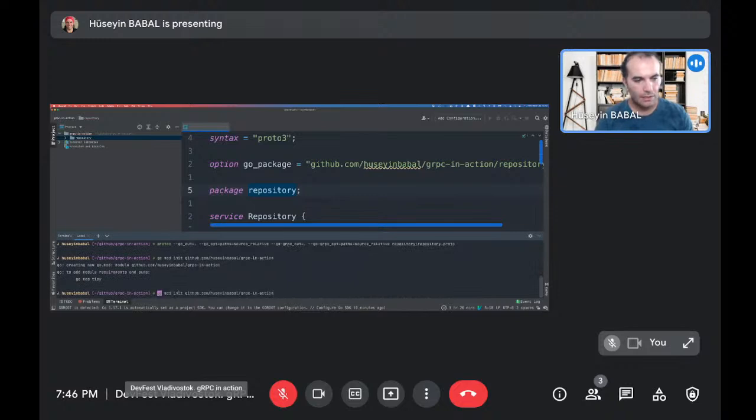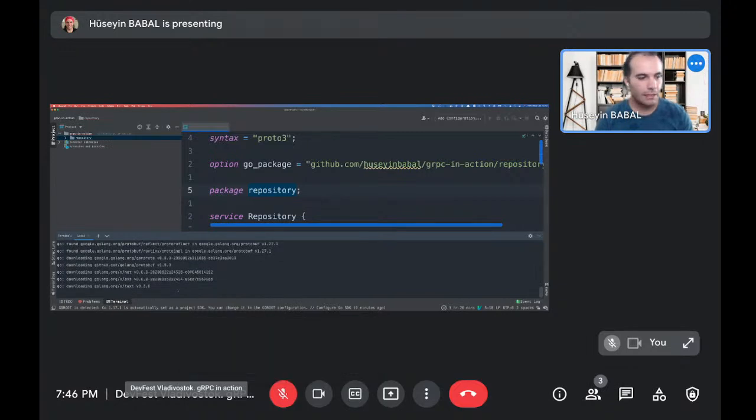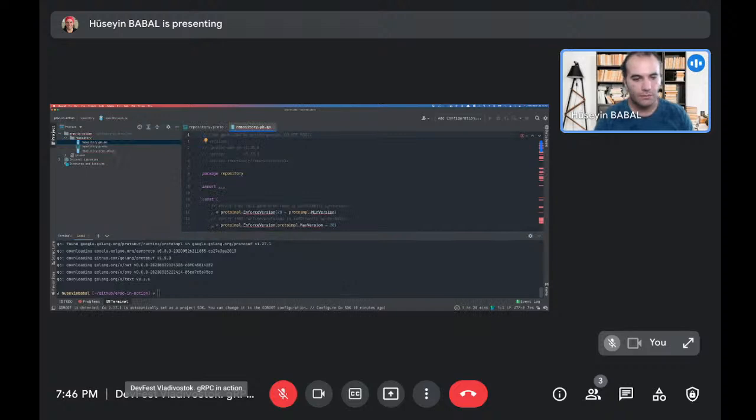Okay, it says that it is generated, but you need to do a go mod tidy, something like npm install, but the more extended one. It is also trying to analyze the imports and then maybe remove them if they are not needed, etc. So let us wait for this index operation to be finished, and then we will start to implement the server side first, and then the client implementation.